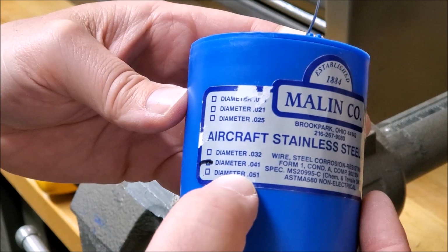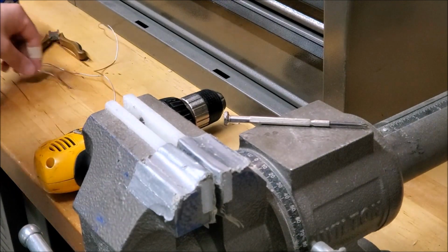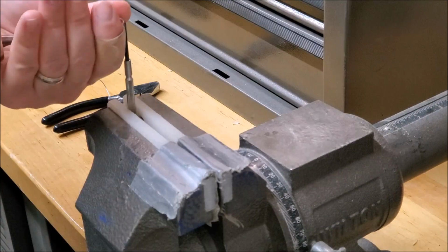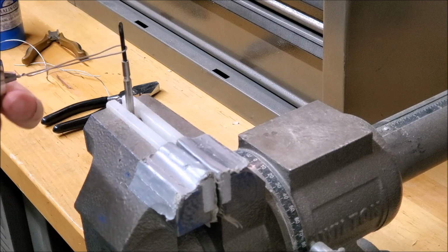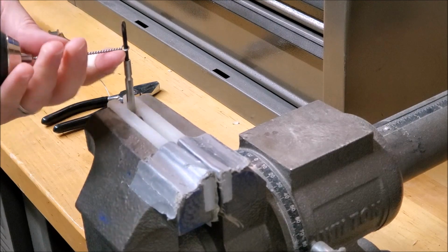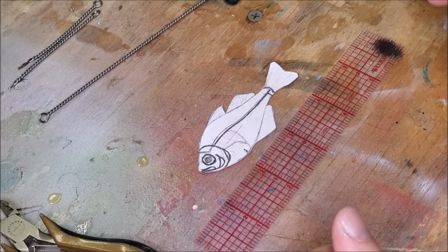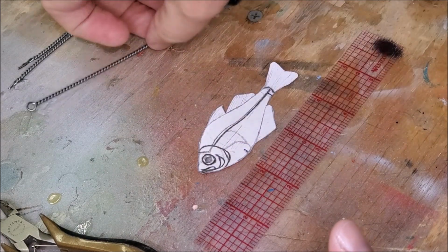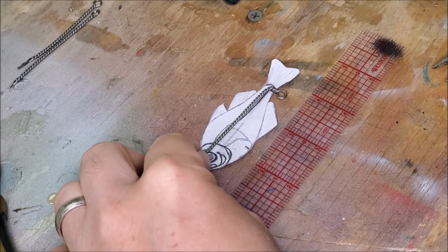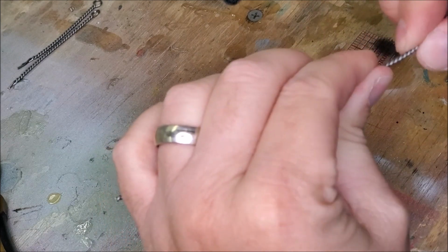Of course, for this size lure, I'm going to use the 0.041 stainless steel lock wire. I need two shorter pieces and one longer piece. I put a clear coat on that piece we just painted, and so while that's curing, I'm going to work on this through wire piece right here. I'm going to bend that down. Okay, we're just going to try and match that up as best we can.